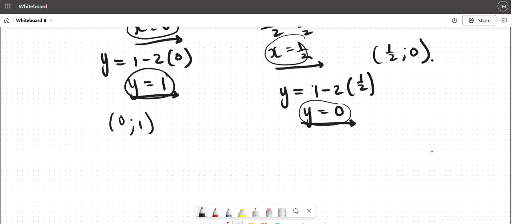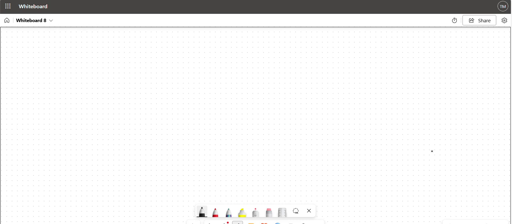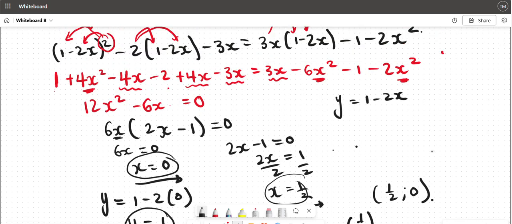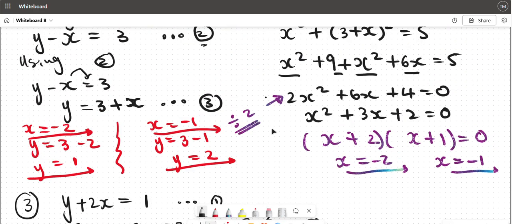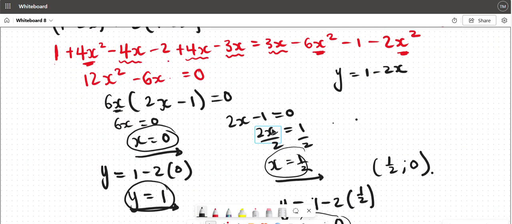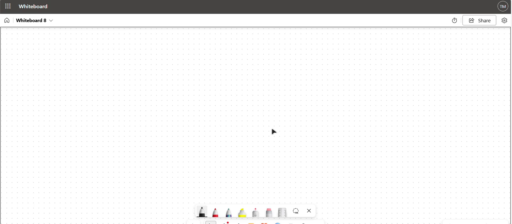Hope that makes sense. Let's look at one where, I don't know, it's not as clear cut as these. If we scroll up, let's just take a moment. If we scroll up, you will see that in each of these, you just needed to do just a slight little bit of work to get equation 3. And it never came out as a fraction. So either the y had a coefficient of 1 or the x had a coefficient of 1, where you could just easily do it, you know. But let's look at one where you can't just easily get equation 3, or you can get equation 3, but equation 3 looks messy. It looks like a fraction.